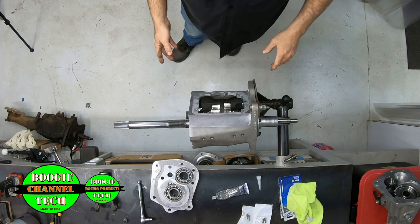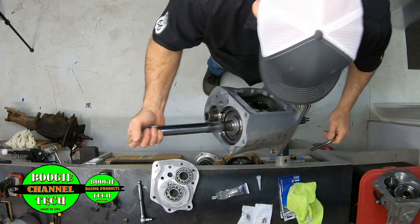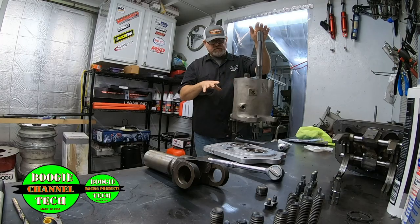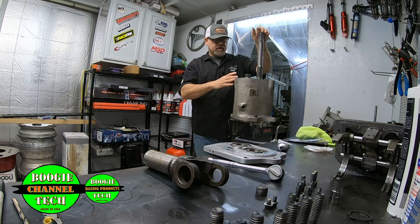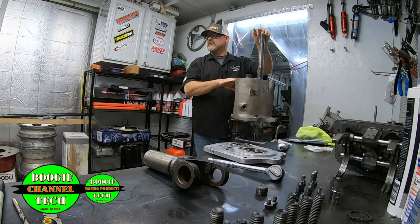One other thing I do, and I've got this set up. This nifty little table I built is how I do transmissions so fast. I've got it built where I spin it, and we'll maybe take a picture of this and you guys can build them at home. But I can stand it up. I can literally change first gear without taking nothing but the tail housing off.